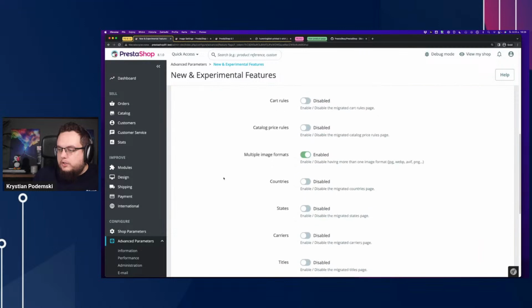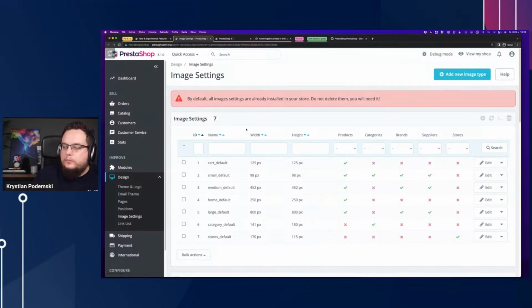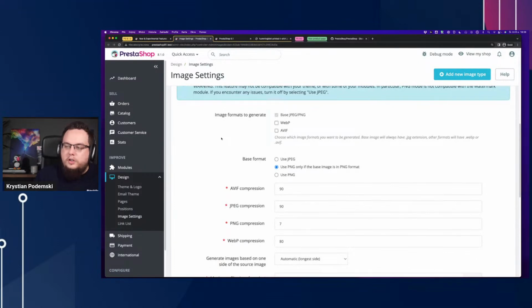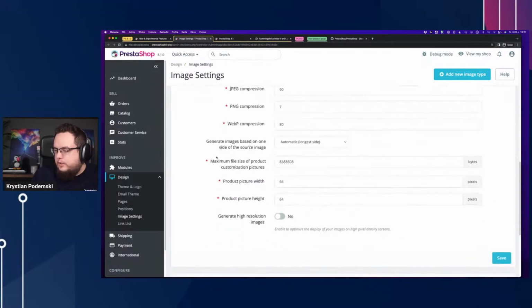So I enabled this feature flag. Now I'm going back to the image settings page. I will refresh it. And now, as you noticed, there's a new option. You can basically select which extra formats you would like to generate for your images. Let's start with WebP. I think maybe it's a bit too soon to have AVIF generated, but I may be wrong. I don't know the usage right now. Probably Daniel will have some data about it. Let's stick to WebP for now, and let's save the option.